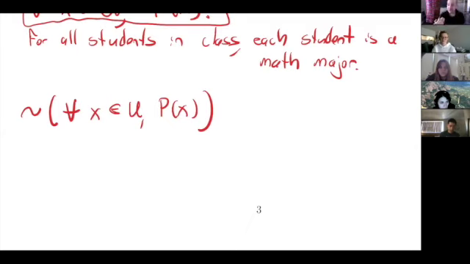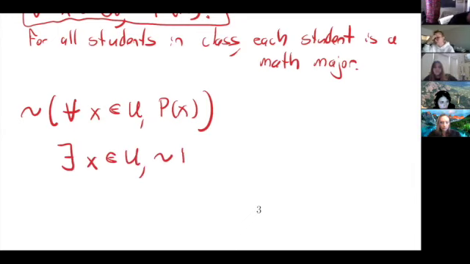When we negate these universal quantifiers, one way that we can do this that's always going to work, and then you might want to clean up the language, is we change the type of quantifier and then we negate the second part of the statement.